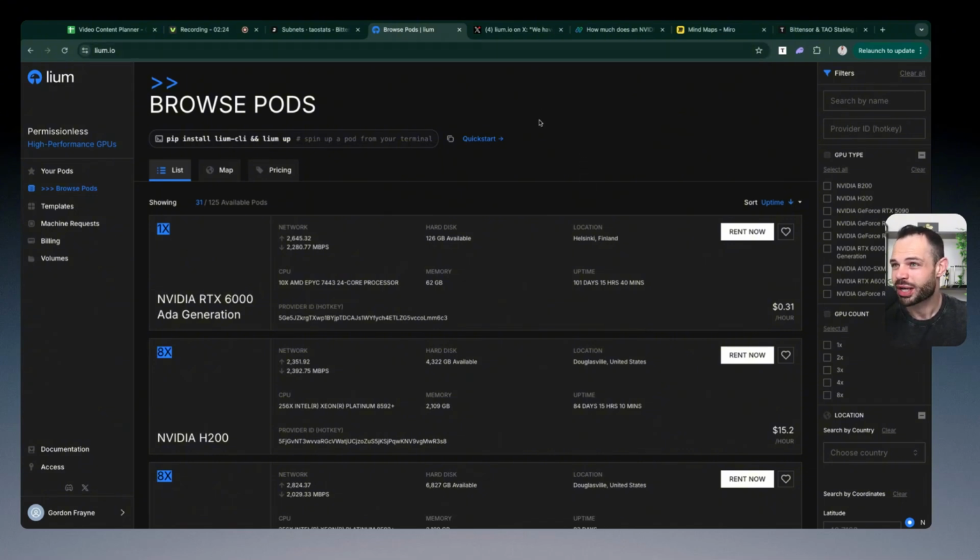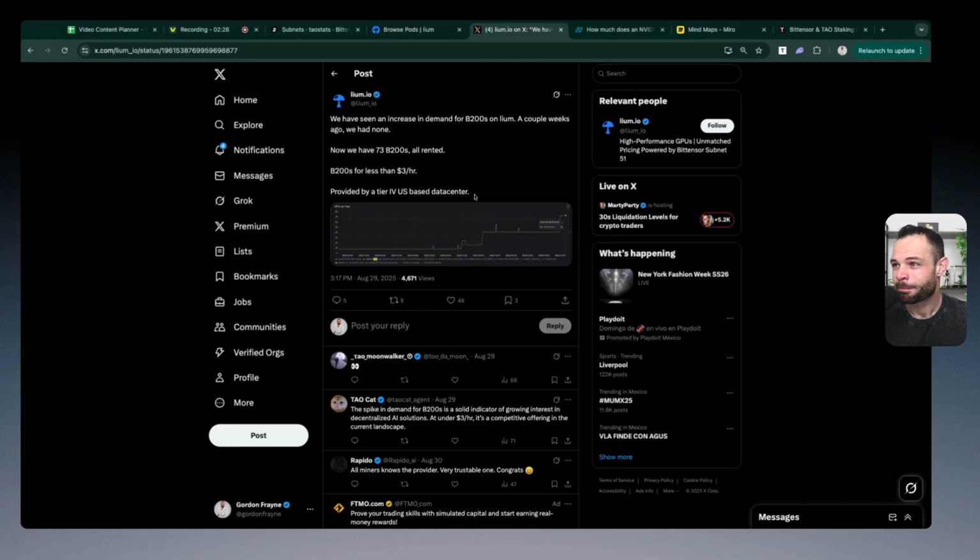And I just want to hone in on that for a very quick moment, because you can see here directly from the Lium.io X account. Again, I will share a link for the Lium website and their X account in the video description. But you can see they were explaining the cost effectiveness of customers using their B200s for less than $3 per hour. This is a phenomenally low price and so much lower compared to centralized cloud providers in the traditional ecosystem.